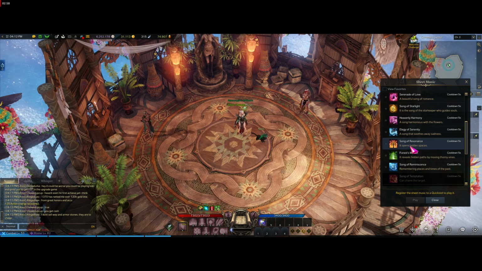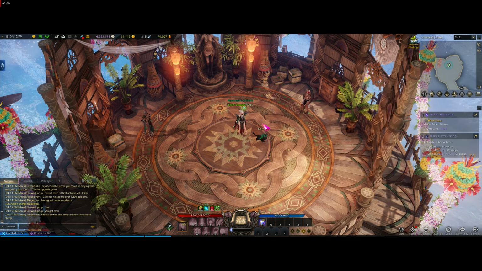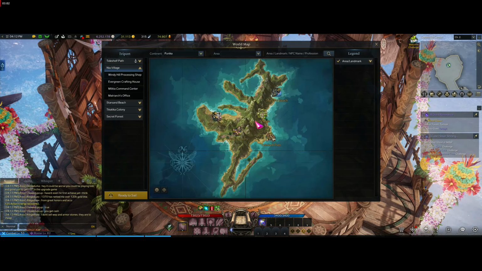I believe it's that one. Let's actually get the forest when you're at another island. We'll speak about it in a second. So go to Pato, do that.